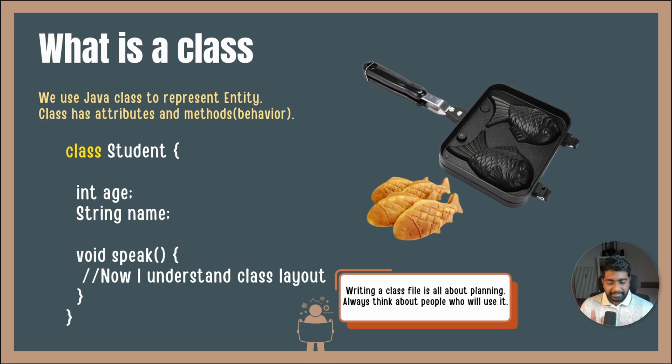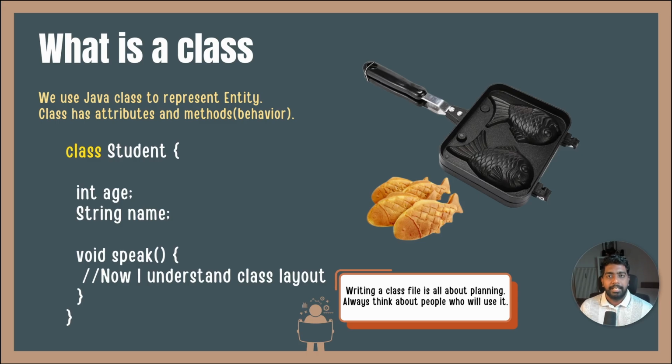This is the same scenario when it comes to the class and the object. So this student class is more like the machine in this story. You can use this student class to create objects. The objects will look the same and you can create as many as you want in your application. Please note, all the objects that you create out of a class will have the same number of attributes and methods that you defined in your class file.